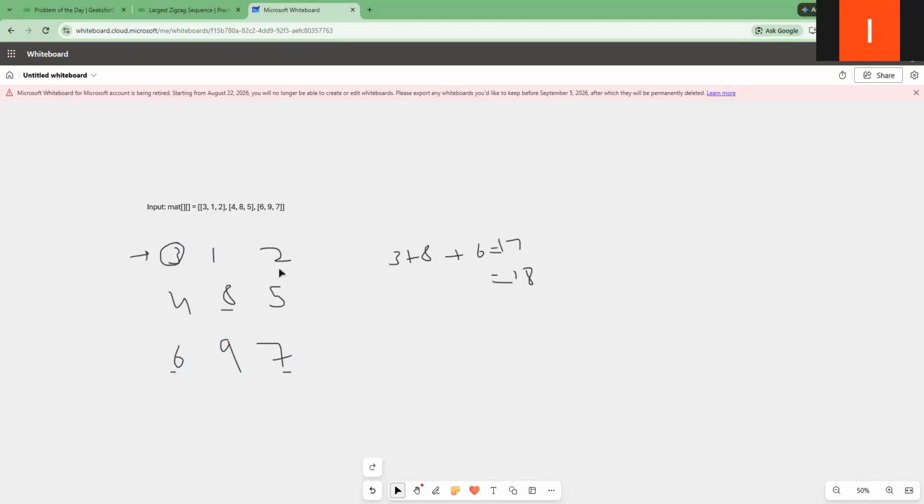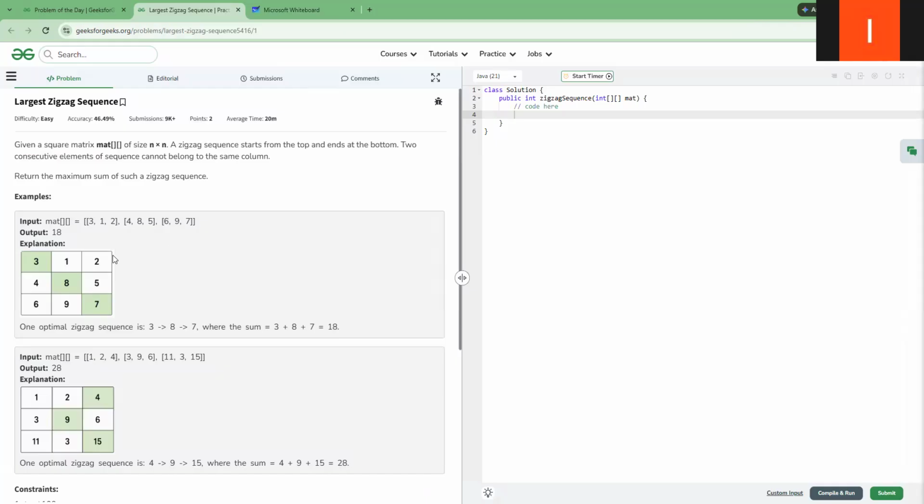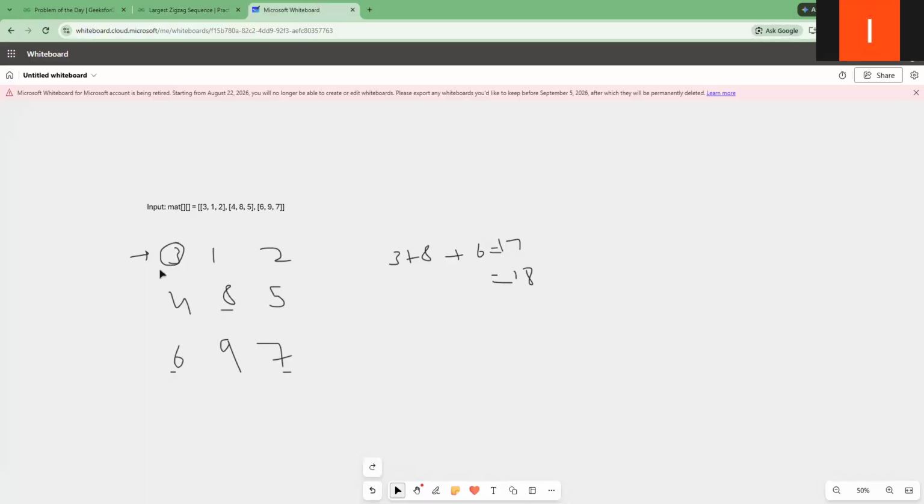And if I'm taking 2, then it can be 2 plus 8, 10, plus 7, 17, or 2 plus 4, 6, plus 9 is 15. Okay, 3, 8, 7 is the maximum sum. So 3, 8, and 7, that will become 18.